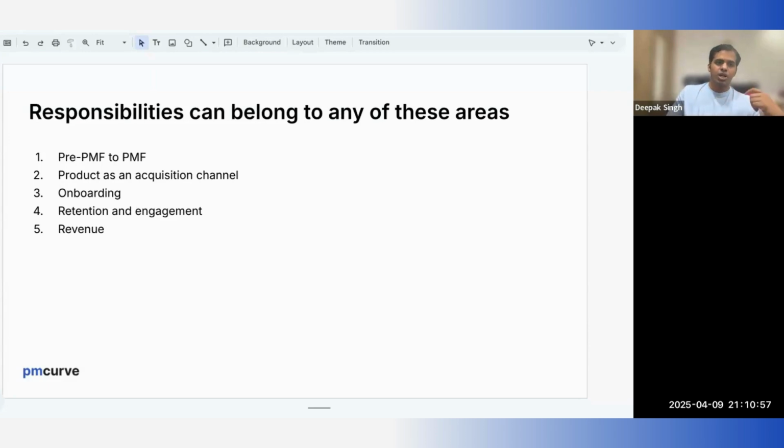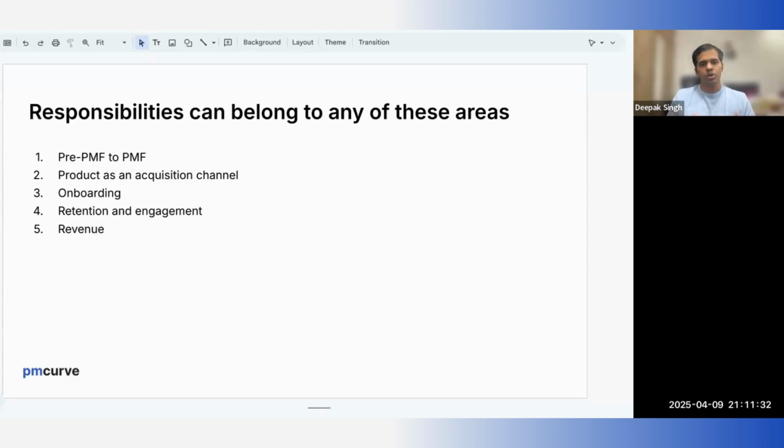Now, coming to talk about responsibilities of a growth PM. When you start as a growth PM, it could be one of these areas. If you're working at a startup, you're supposed to launch and get a product to product market fit, which is PMF. If you're working in one of the post-PMF stage companies, which is growth stage companies, you could manage one or more of these, right? So you could be responsible for getting user growth by building a freemium or a free trial or those sort of things, right? So using product interventions to bring users on the platform.